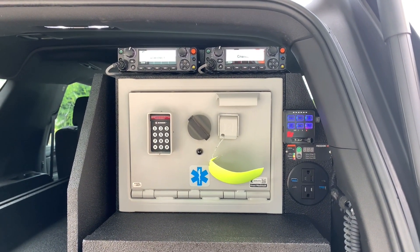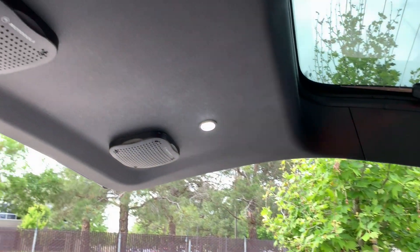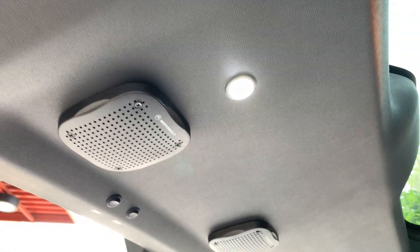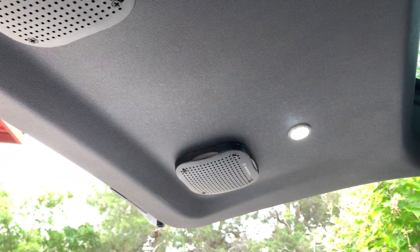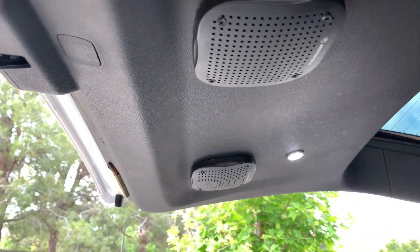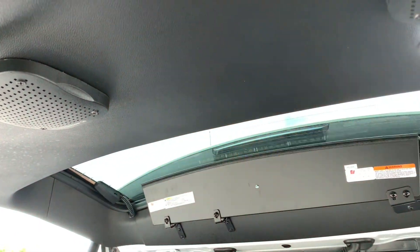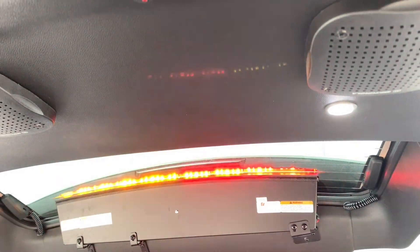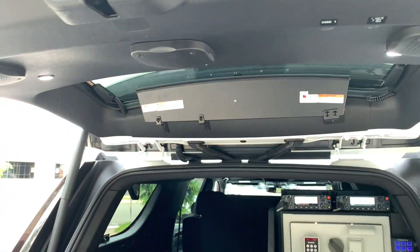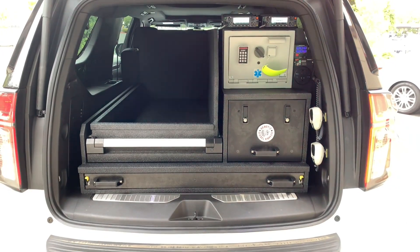In the back of the hatch, you have the speakers for those radio heads so the sound will play right above you — you're not going to have to lean into the buggy to hear what's going on. We also have work lights installed; they're the same little LED light heads, dual color from white to red, so if it's at night and you don't want to blind yourself you just turn on the red lights. We also have a secondary siren controller in the back so you can turn on or turn off lights from the rear.